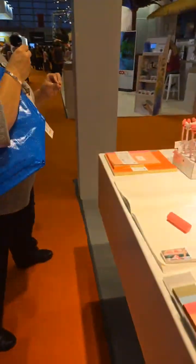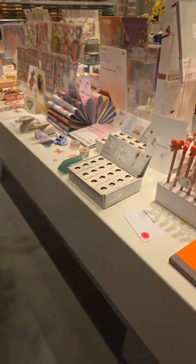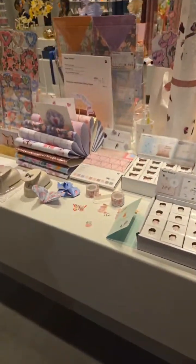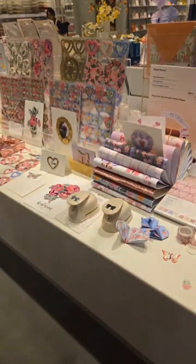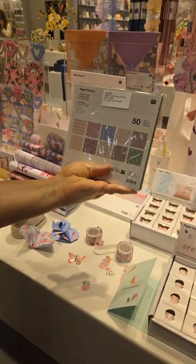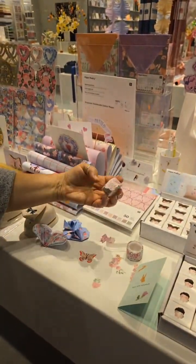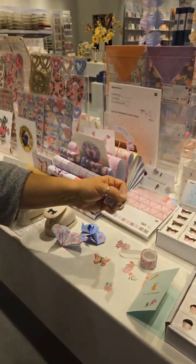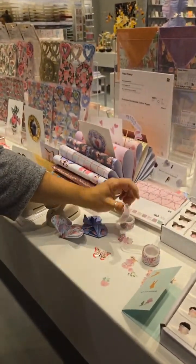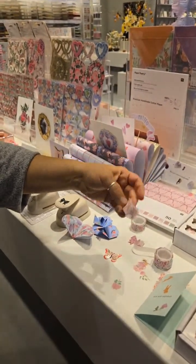Oh, there's even more cute stuff over here. So these are some of the trends you might see some of the companies from the States coming in, ordering some of these products. And so here's another one. Look at that paper set. Super cute. Here's a washi tape, but they peel off individually. Oh, look at that. They're layered one by one, so you just peel off one little sticker at a time.